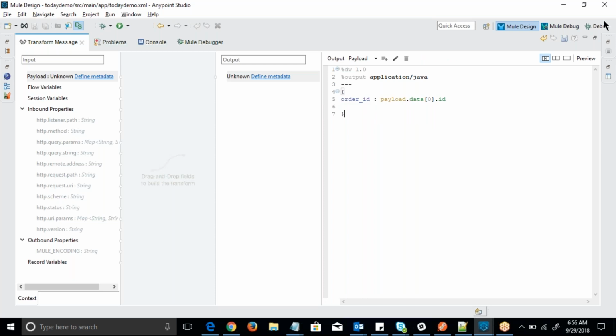Okay, so now we can see it here. You are getting an ID as input, but the output you are giving is order ID. This way, one by one, you can do it for multiple fields like this. Do we need to do it manually, or is there any way to map with drag and drop functionality? Drag and drop feature is also there.